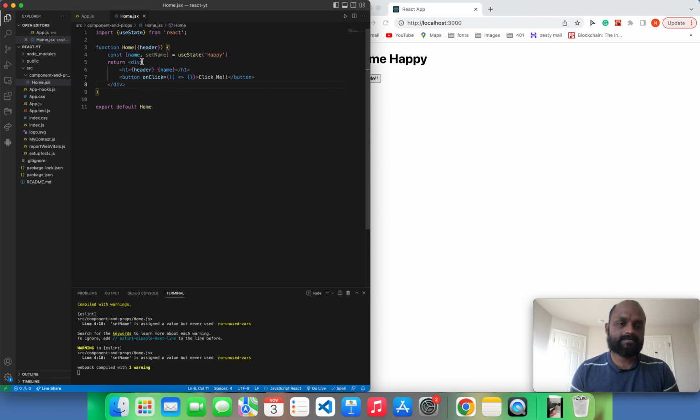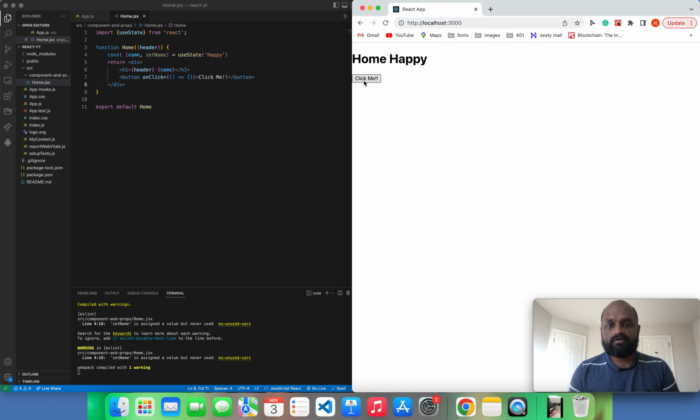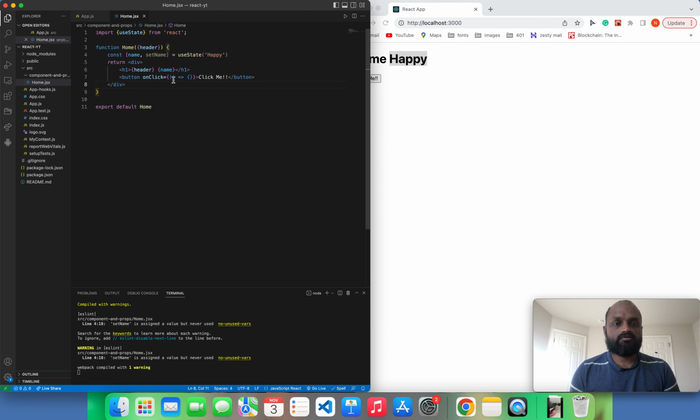So what happens is, the first time it renders, if you are using the state variables, it just grabs that value. Okay, and what if you want to change the variable value? In this case I want to change the name to something else. Let's represent the example here. When I click on it, this needs to change, right? So we have onClick here, we have an empty function.